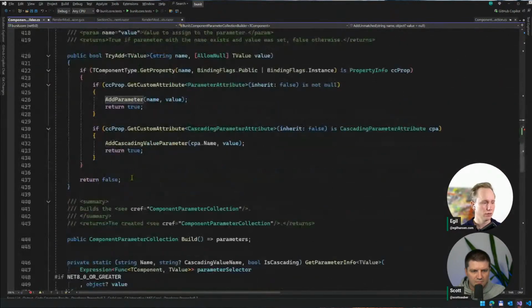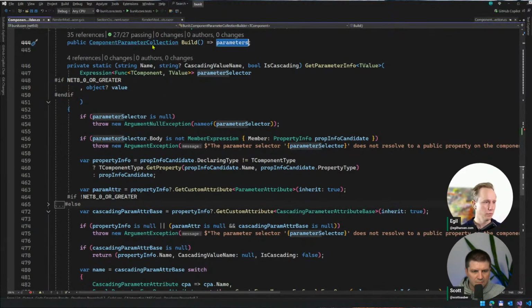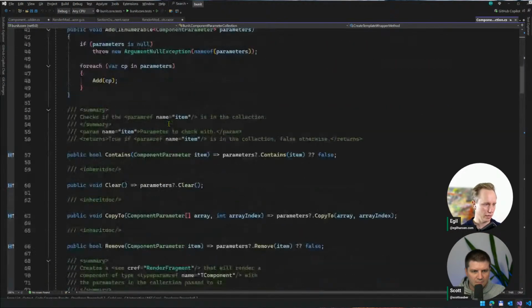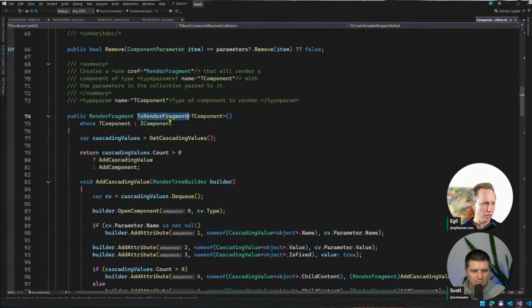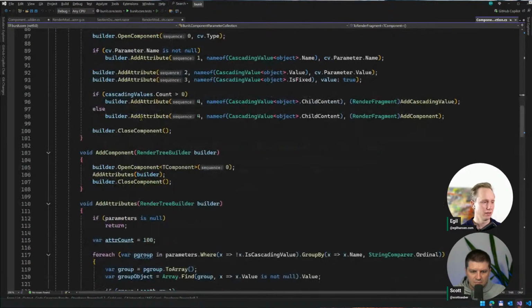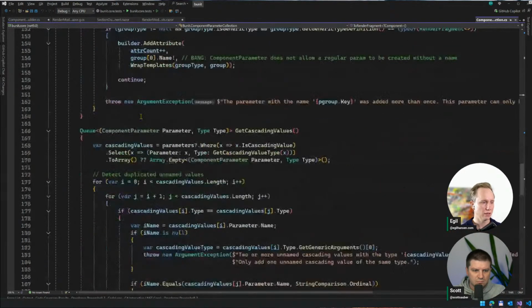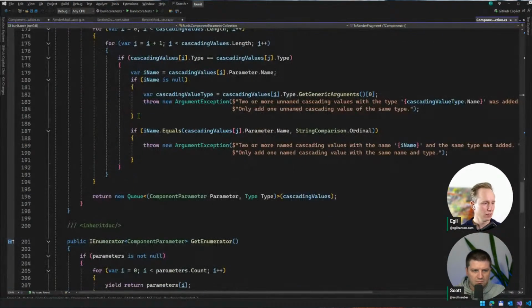And then when we are done, the build will just return the parameter collection, and the parameter collection will have a ToRenderFragment that will basically generate a render fragment from all the things you've added.